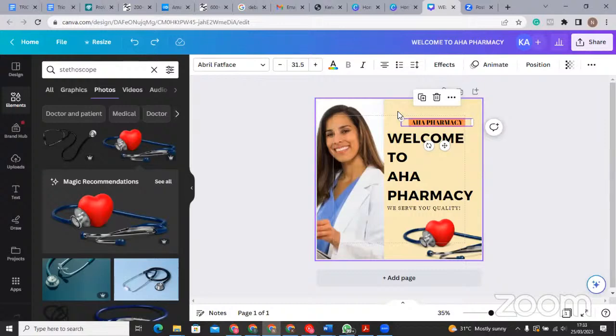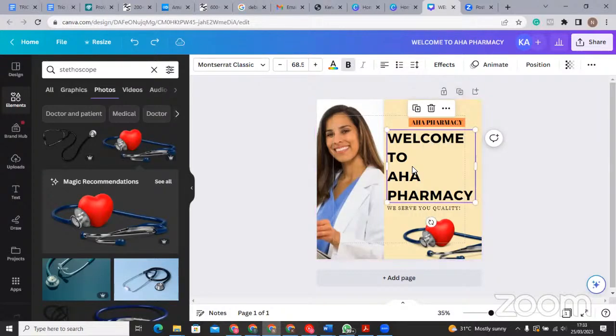Repetition: if you notice, this text, when you check it up here, is showing Montserrat Classic. And when you check this service quality, it's showing Source Serif Pro. It's showing something else.